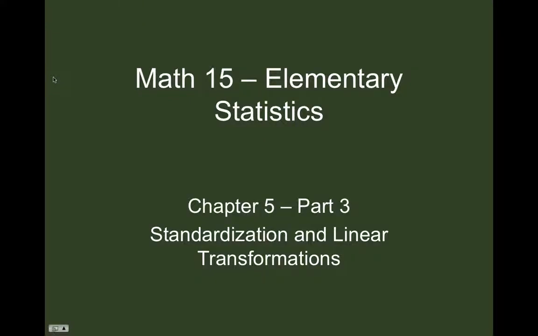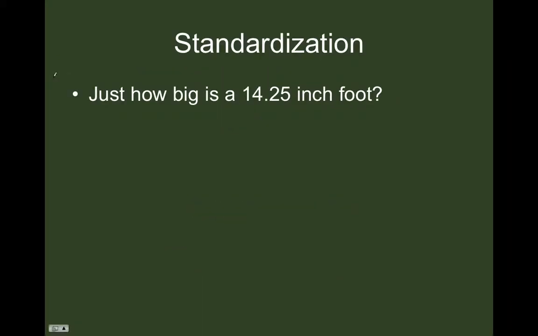Okay, so this lecture is going to cover Chapter 5, Part 3, and specifically we're going to be talking about standardization and linear transformations. I want to start the discussion on this concept of standardization by referring back to the footprint that I found when I was a young man fishing on the Mad River, 14¼ inches. And of course, this is referring to what I like to call the Bigfoot hypothesis.